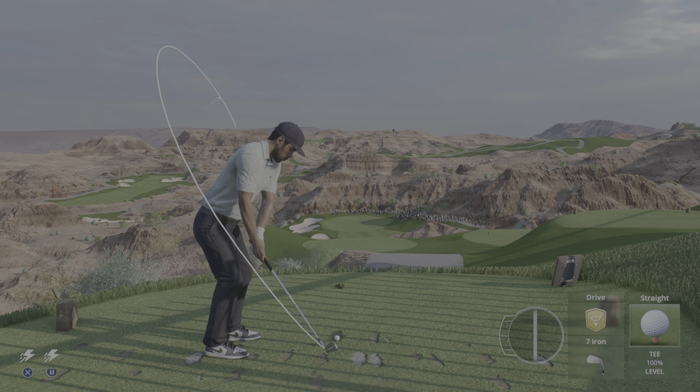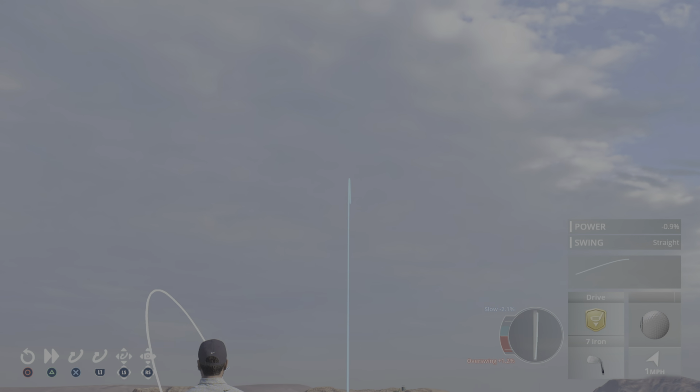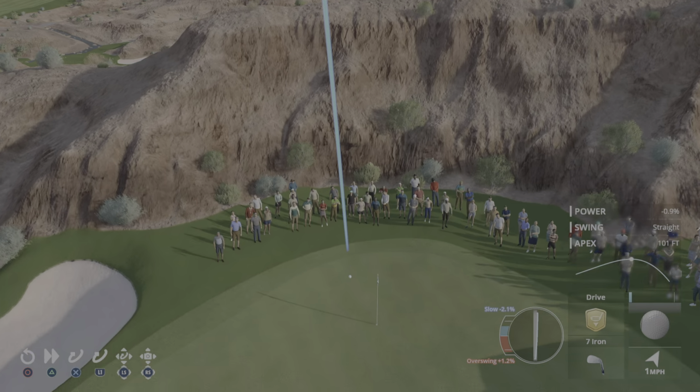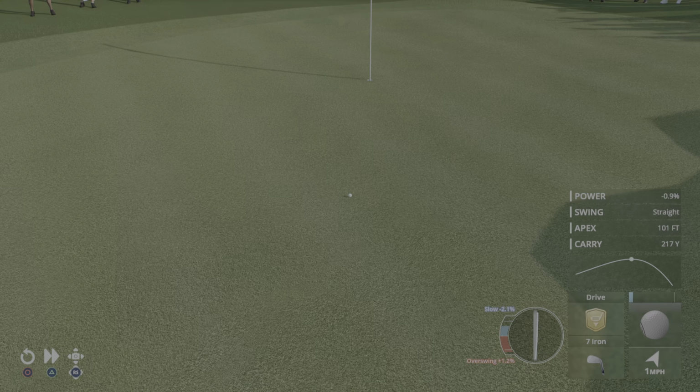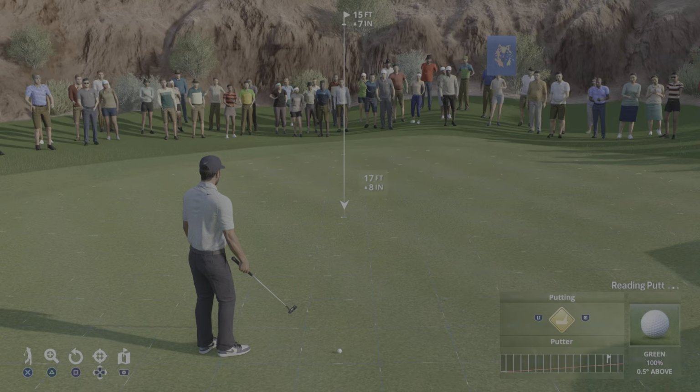So from here, do your full swing, and then ideally maybe put a little backspin, and kind of like that. A little forward spin might have been better, but still.